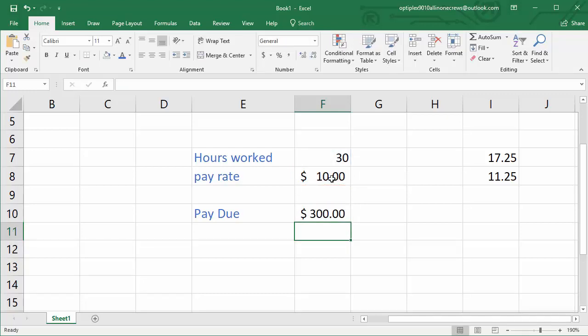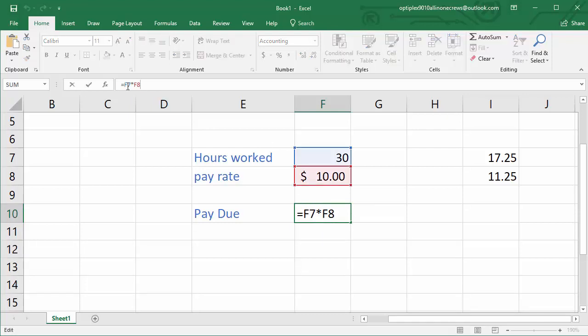I press enter, and I get the same answer, 300, but notice what's up here. It's not a hard-coded 300, it's the formula F7 times F8. So if I change this value from 30 to 35, and press enter, it automatically changes my calculated value.